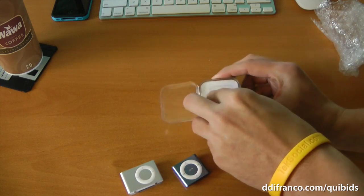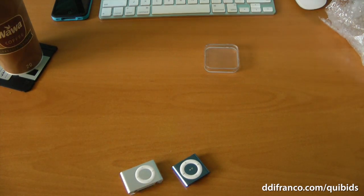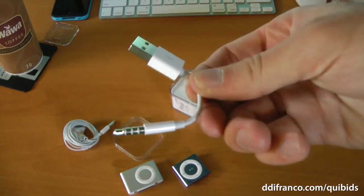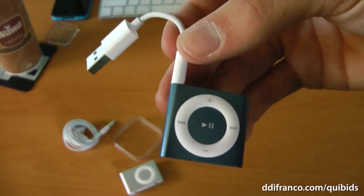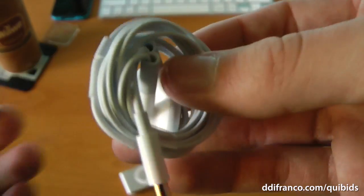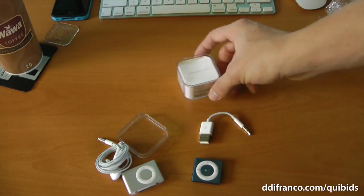Before I close out this video, I guess I should go through the rest of the package. That was such a challenge — I did scratch the plastic a bit, but that's okay, I'm throwing this part out. Inside the package, you do get the world's smallest USB cable because you actually charge via the 3.5 millimeter port, which is always pretty cool. You don't get an official dock with it, but you don't get a dock with any of the iPods nowadays, so that's understandable. And of course you do get earphones — not earpods, interestingly enough. Apple does not ship earpods with the iPod Shuffle, which is a little disappointing, but I guess for $4 to $9, they don't want to destroy their profit margin too much.